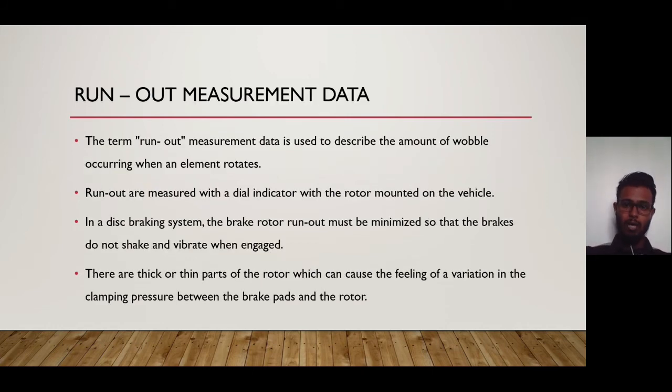So runout measurement data is used to describe the amount of wobble occurring when an element rotates. Runout is measured with a dial indicator with the rotor mounted on the vehicle. On the braking system, the brake rotor runout must be minimized so that the brakes do not shake and vibrate when engaged. There are thick or thin parts of the rotor which can cause the feeling of variation in the clamping pressure between the brake pads and the rotor.